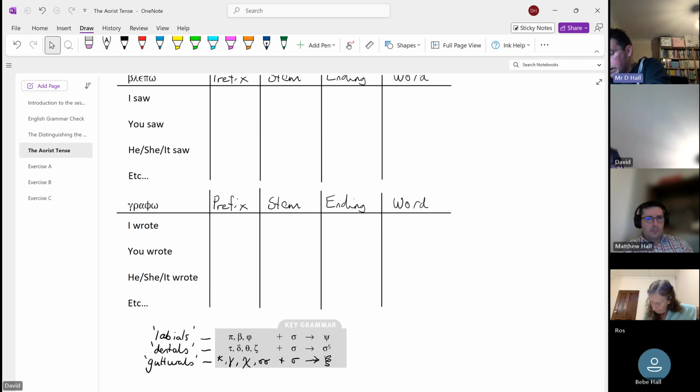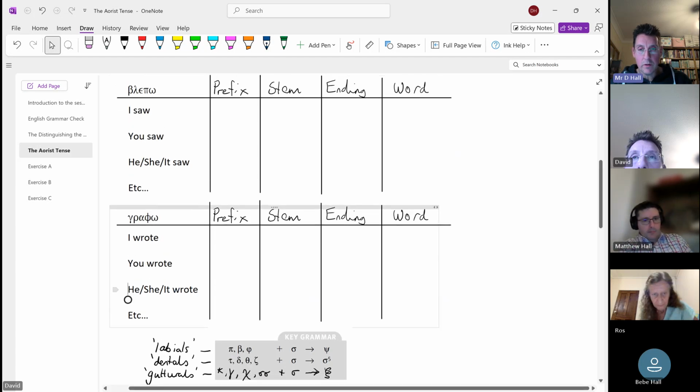Let me just find a page. That's probably at the top of page 74. And it just helps you understand what kind of differences this is going to make in terms of the actual written word because of the pronunciation.